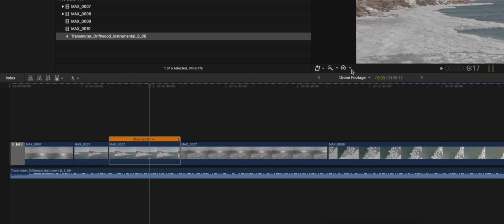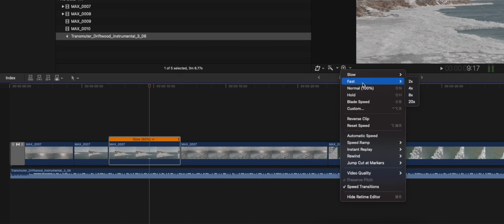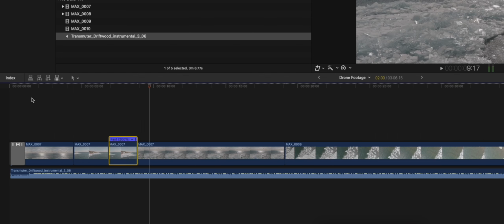Now, because it's only 30 frames a second, we're only seeing a very subtle difference. There's different reasons why you'd want to slow this down in 30 frames and do different things like that. I'm not going to get into the nitty-gritty details of it. I just want to show you guys that you can do it. For this clip, actually, what I want to do is speed it up. So I'm going to go fast, and I'm going to go to 2 times, all right?